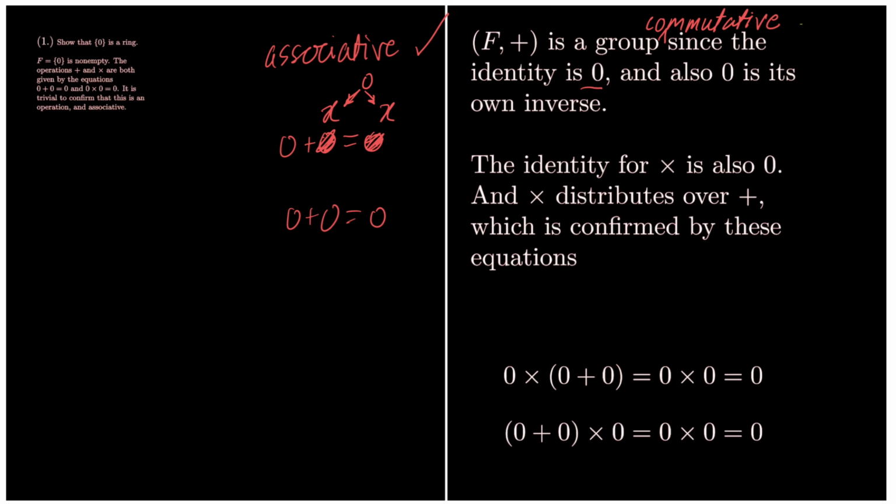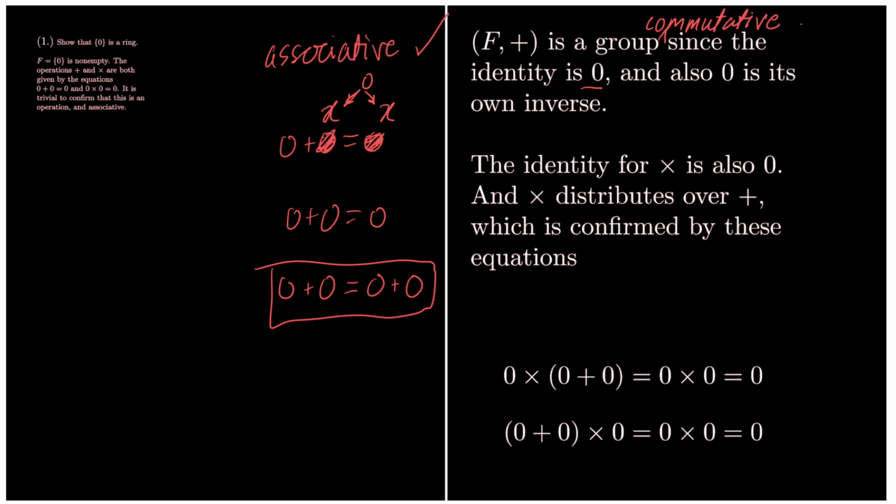To check commutativity, we would need to know that if you wrote anything plus anything, and then wrote it in reverse. Well, again, this is all very trivial because there is only one element. But this essentially is what you have to check that it's commutative. But since clearly that's true because both of these are equal to 0, then it is a commutative group. Okay. So there we have it. So when we restrict to the plus operation, it is a commutative group.